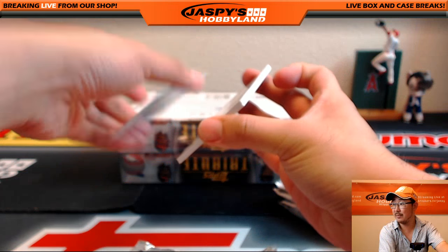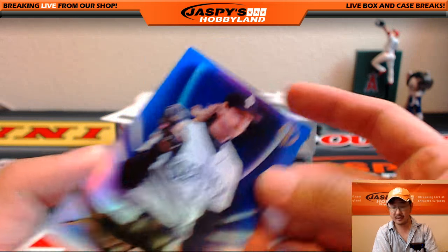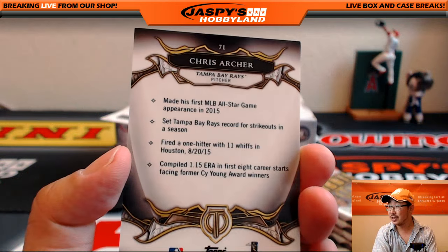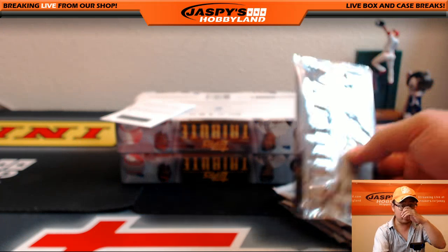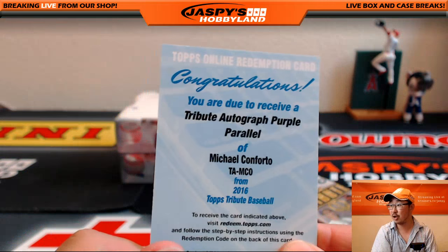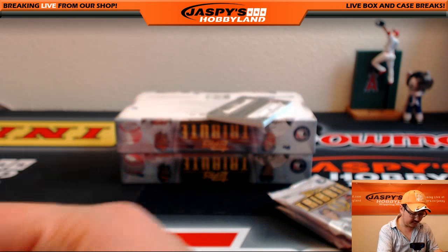Redemption coming up — it's a blue redemption. What could that mean? Start off with the Big Unit, 13 out of 50 — that's the Mariners version of Randy Johnson, going to Jarrett. And Chris Archer. I think the Dodgers are trying to maybe eye Chris Archer, maybe Evan Longoria from the Rays — kind of looking at those two guys to add to the Dodgers for the stretch run. The redemption — tribute autograph, purple parallel, Michael Conforto, New York Metropolitans for Mary Lou. There you go, Mary Lou. Cheers to you.